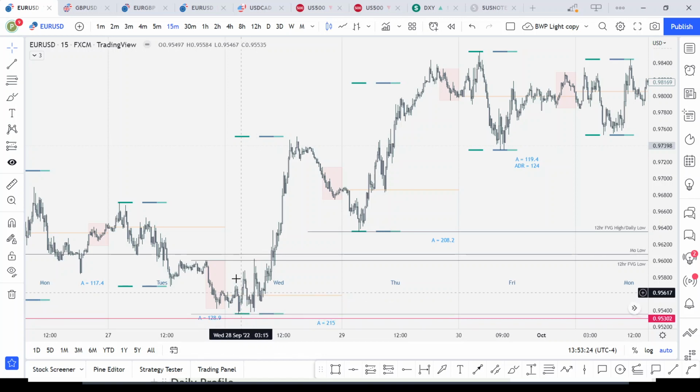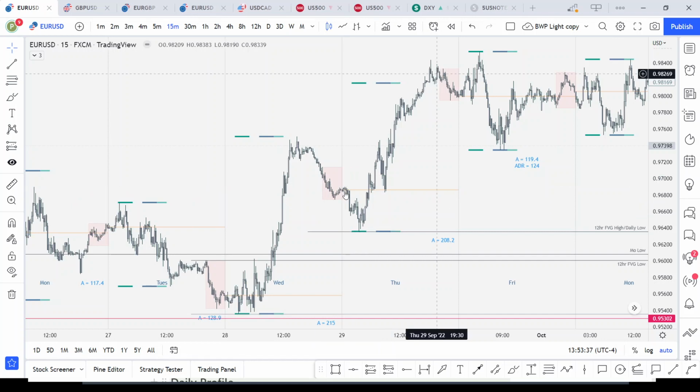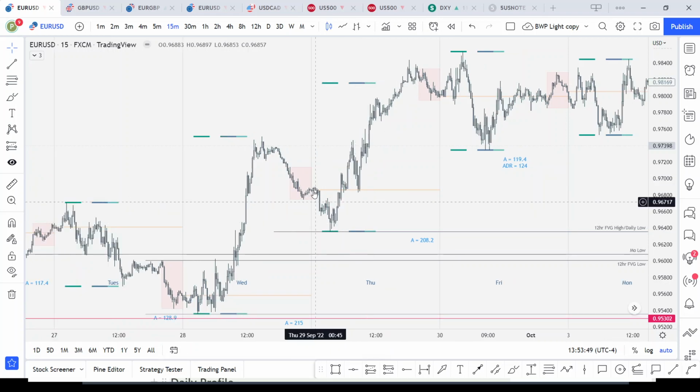Okay, so it wasn't moving, it was just parabolating, and eventually it moved and we missed all these big moves. Okay, so this is classic buy day template. Price dropped immediately at the midnight open, below it, during the London open kill zone.